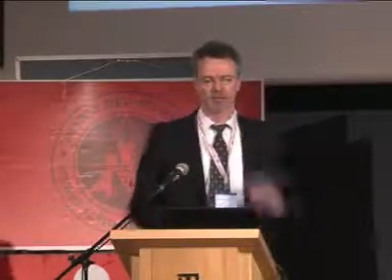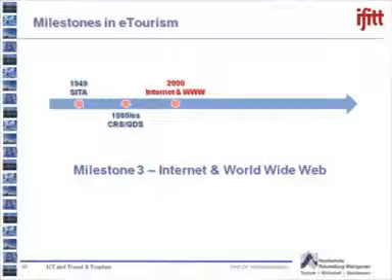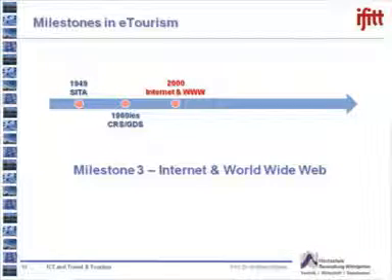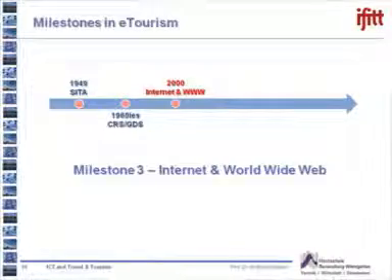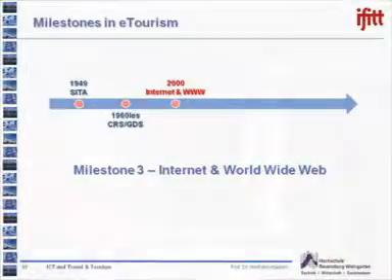Now, the GDS had a big influence on tourism because they reached something like market transparency, so that you can get access to all different services. They had a very big influence on modern tourism as we see it now. Now the next milestone, again, most of you might imagine, is the Internet, World Wide Web, which came up in tourism around about 2000, where the breakthrough of the Internet came, where most of the applications were starting to come up.